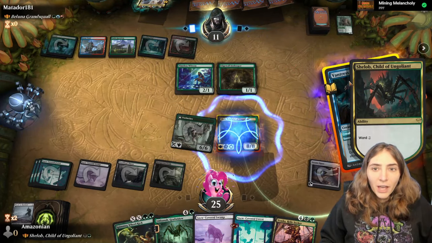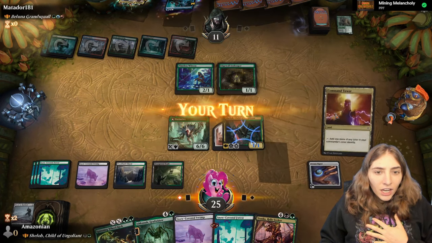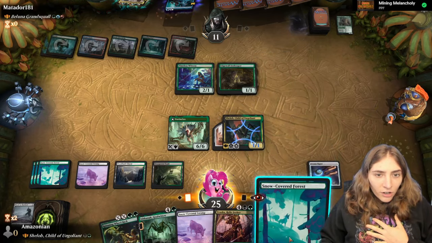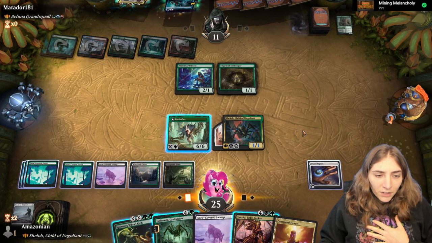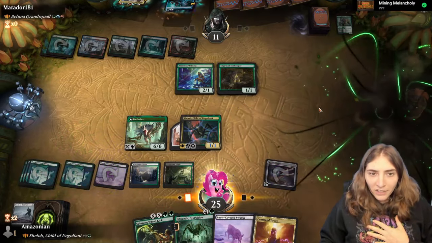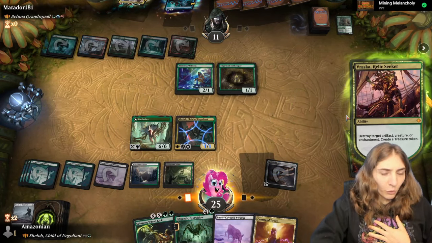Oh! Hold up! They're cursing my lob! Cursed? Shelob! Oh my gosh, who would do that? Okay, well, I was gonna kick, but... Free my girl. Force them to block.